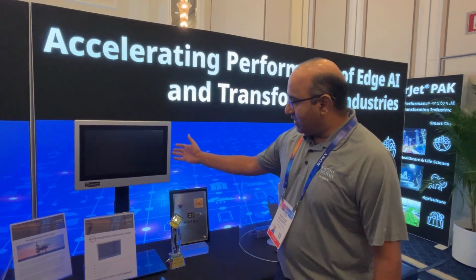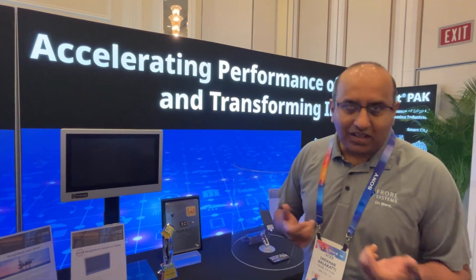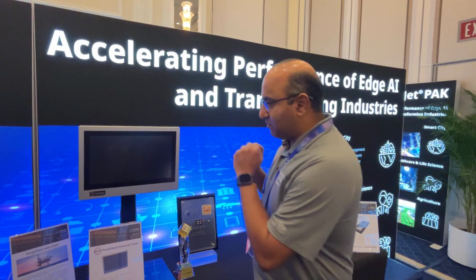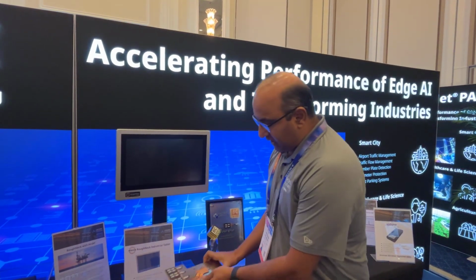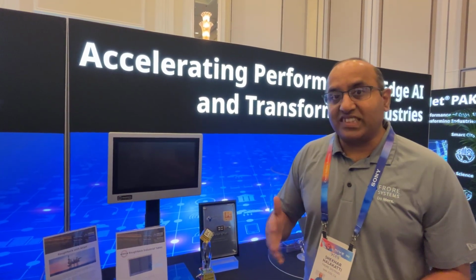What you're looking at here is an Acura Roughneck. It's an industrial PC used in oil mines, oil refineries, mines, and the key issue with this is it's exposed to harsh environments. 45-degree ambient, dusty air, splash of water and mud, all kinds of scenarios, right? In this case, we were able to design a 45-watt system that can be running at 45C ambient and still sustain 45 watts of CPU power.